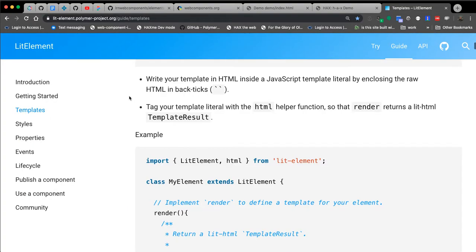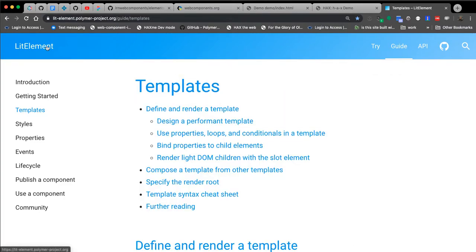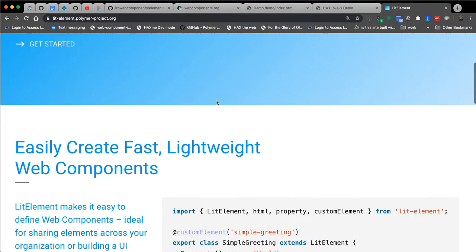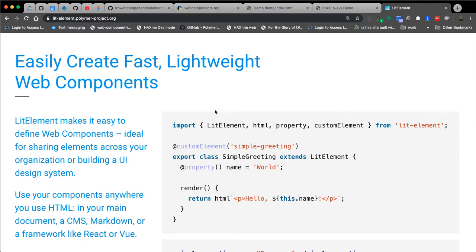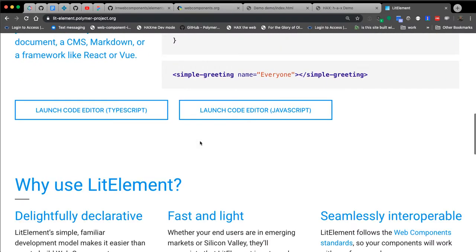Now, lit element is also by the Polymer team. And this is definitely a confusion that a lot of people have. But lit and Polymer are not the same thing. They both can output web components. And so that's the important thing. Polymer elements and lit elements can play nice together, even though they have different rendering conventions, even though they have different ways that you do event binding, different ways you define properties, all that good stuff.